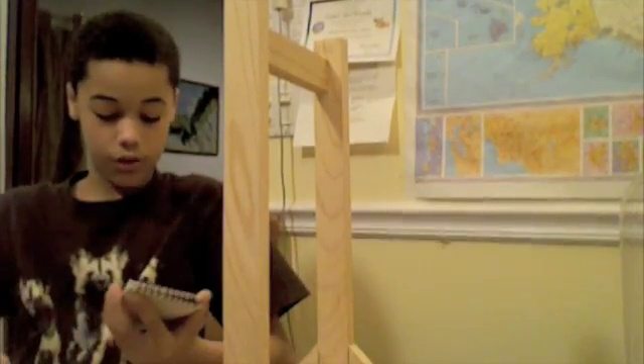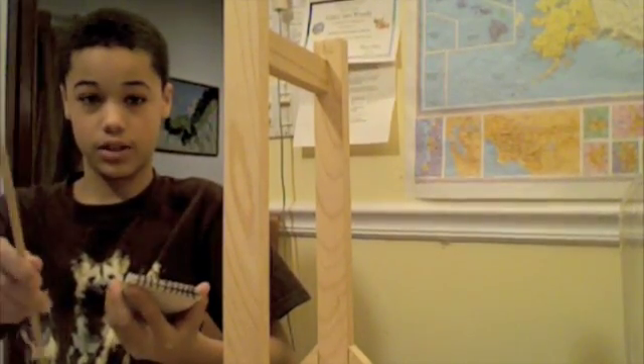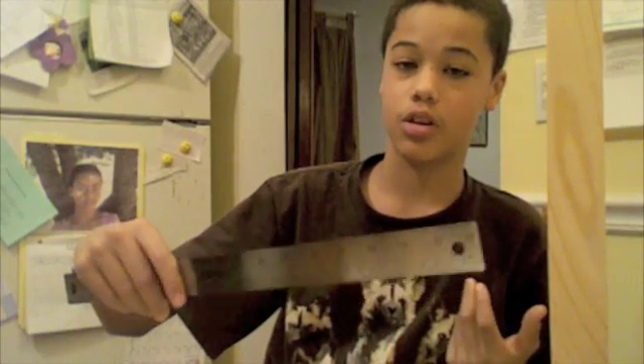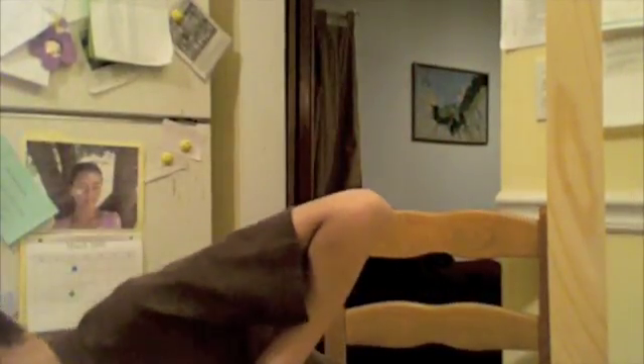And I'm going to use a 1/4 inch wooden dowel, which is this stick. The tools that I'll need for this project are a utility knife, sandpaper, a ruler — it's probably better to use a metal one, and it has to be very long, around 18 inches. I'm going to use a pencil sharpener, a screwdriver, electrical tape, and a pencil.